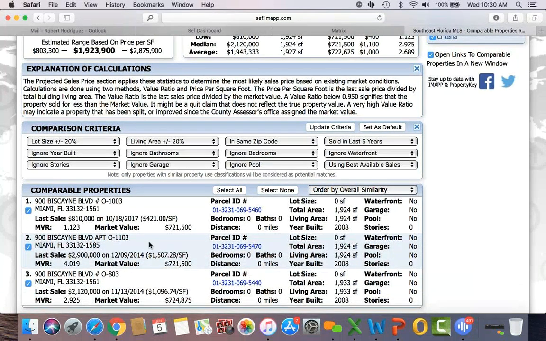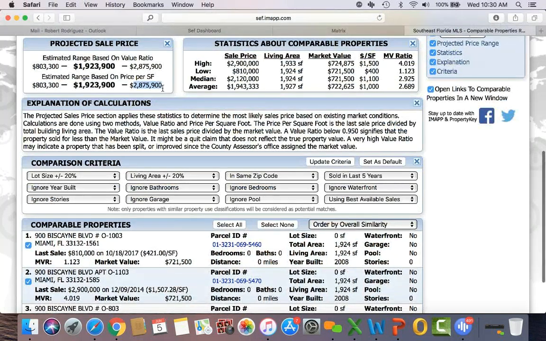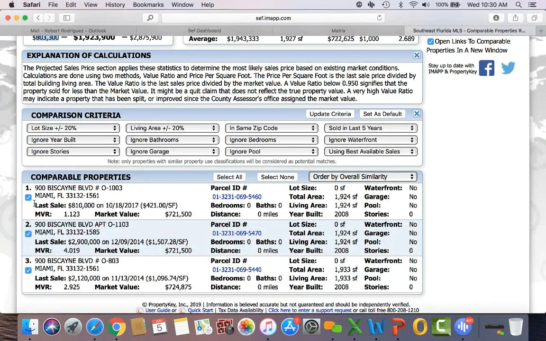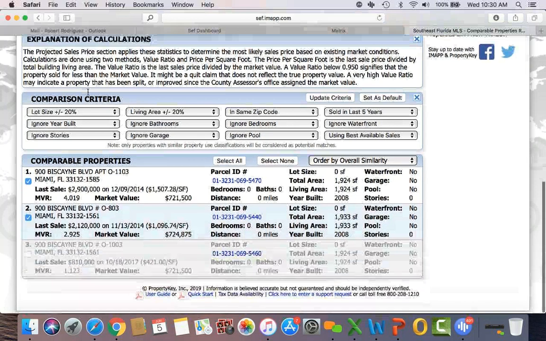And I don't know what kind of deal this was because they're all the same square foot size. So you're either going to be right around this value, or we would have to check and see why this property sold for so cheap at $810,000. So if I was to remove that one, you're actually looking between $2 million and $2.8 million for this property, with an average price of about $2.5 million.